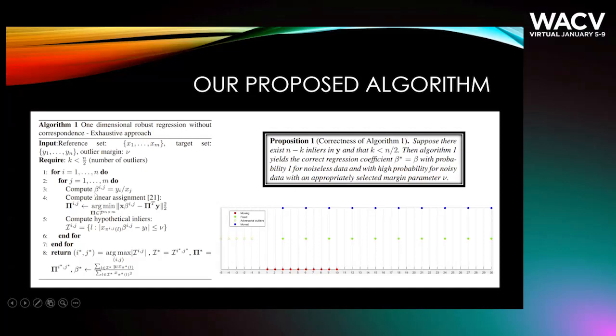This is a kind of hypothetical beta for the case as if this point corresponds to one of the points in this other point set. We find this beta_ij based on the ratio of y_i and x_j and then we map all the points in the red point cloud to the space of the green point cloud based on this beta_ij. We compute the hits, the hits are the points that end up somewhere close to an existing point in the green point set. We do this for every pair and finally we grab the beta_ij which gives us the most number of hits. We have a proposition in the paper showing that this algorithm recovers the true beta.